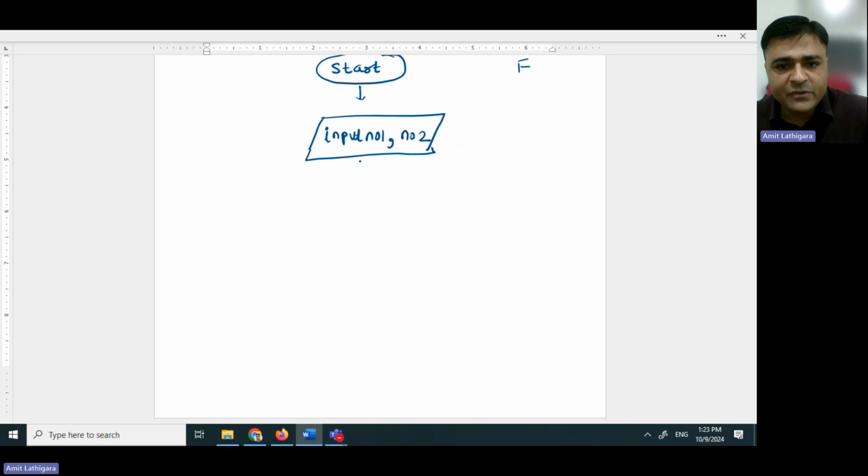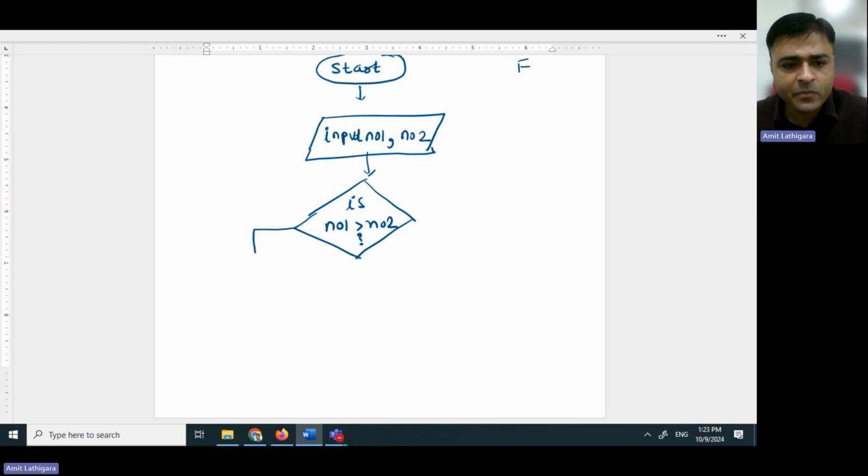Next, to check the very first condition, let's have a diamond symbol, and this condition is to check whether number 1 is greater than number 2 or not. So two possibilities, either this is true or false.